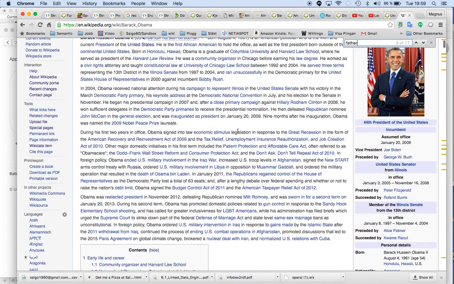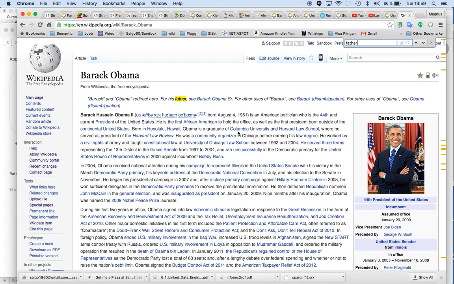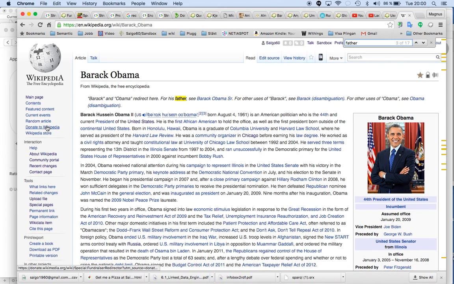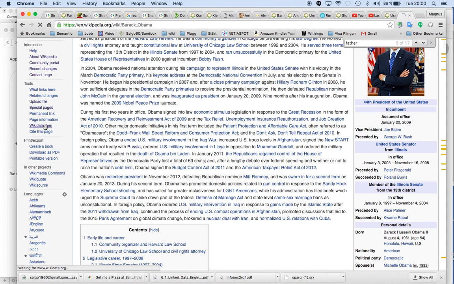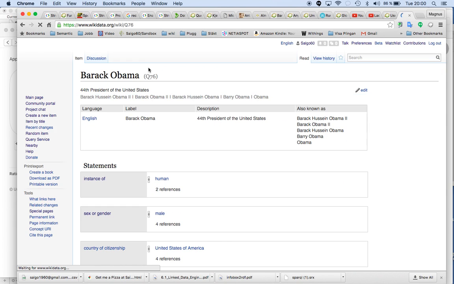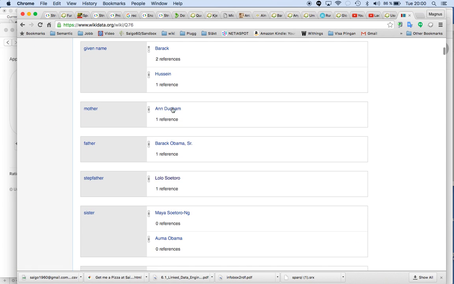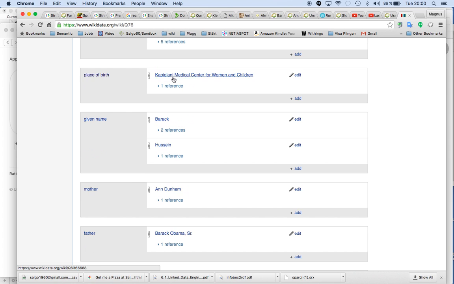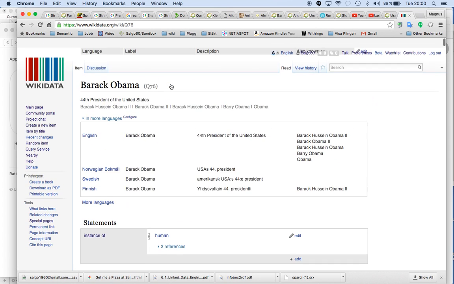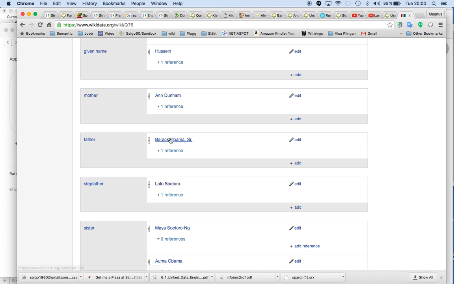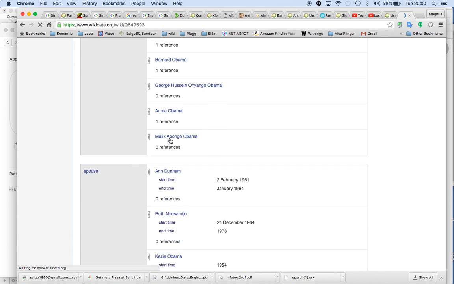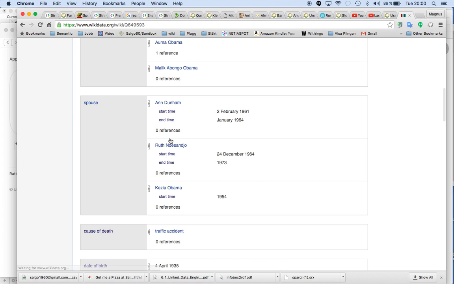And see how it looks in Wikidata. So this is the Barack Obama data object, and here we should have his date of birth, place of birth, given name, mother, and they have one reference, but they don't say from where it is. So if we go to the father, maybe it's indexed from this place.